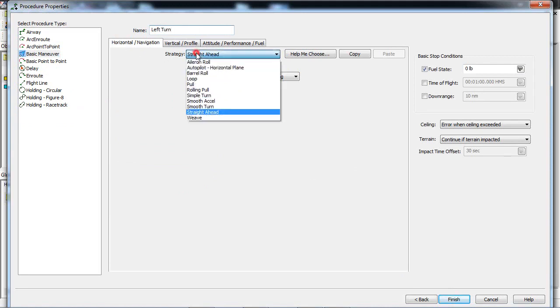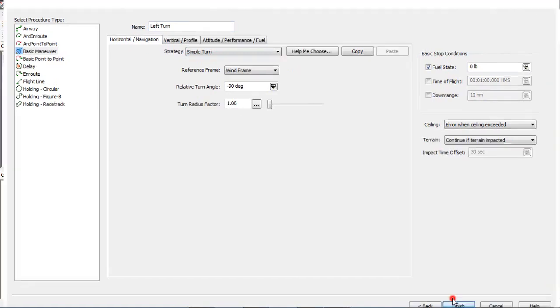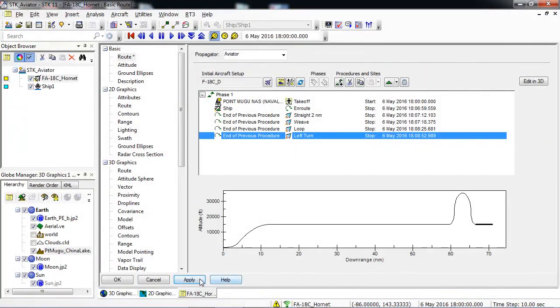Set the strategy to Simple Turn and click Finish. And click Apply.